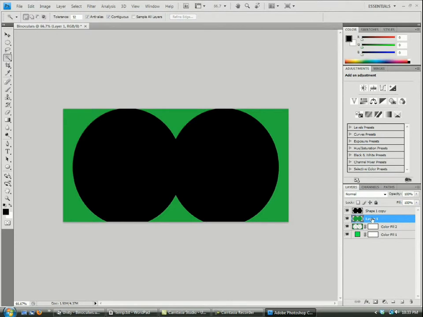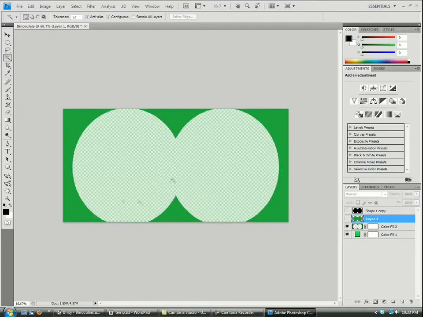Now if we hide the layer we just made and then hide the shape copy, we can see our binoculars. And that's kind of what I was going for, so you can just go ahead and delete that.